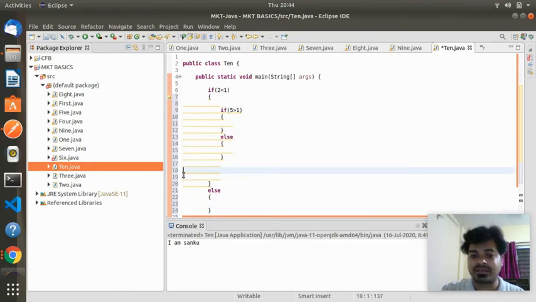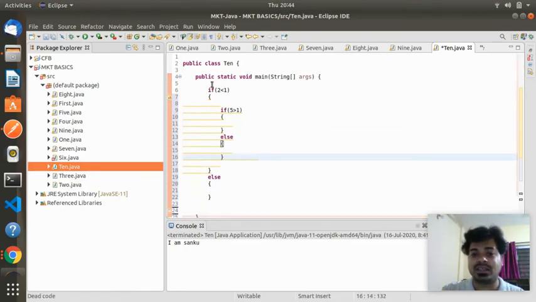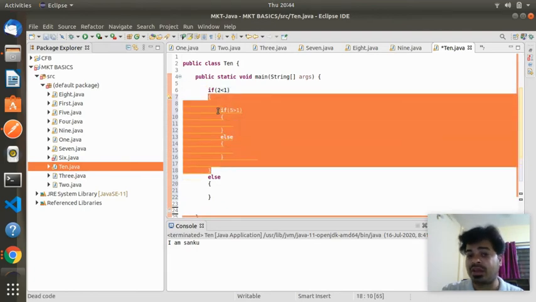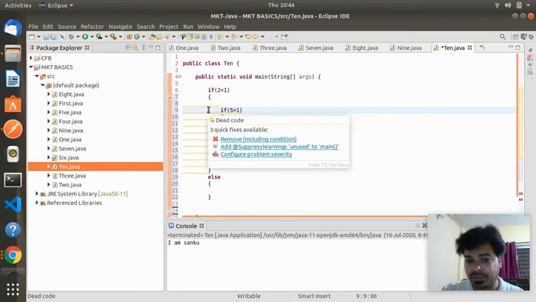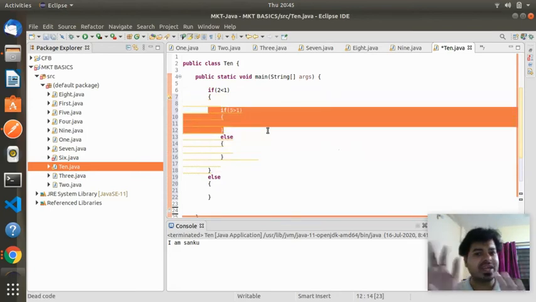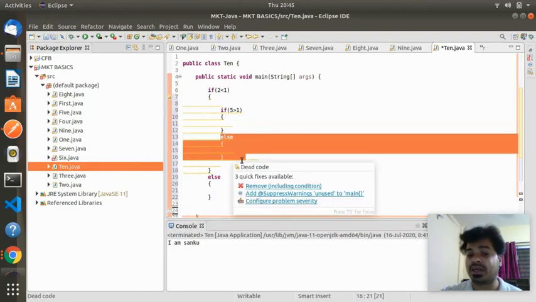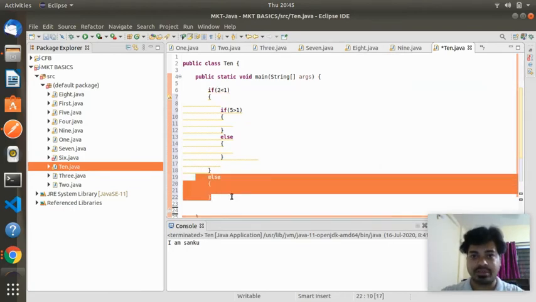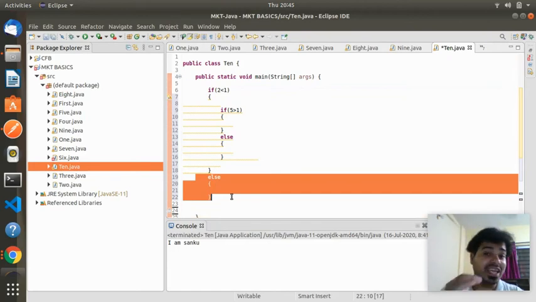So guys, once it has entered into this block, it will either execute your if block, or if it is not executing your if block, then finally it will execute the else part. While testing the condition itself, if it is wrong, it will go to the else block of statement. So this is the way by which you can write your nested if else condition.